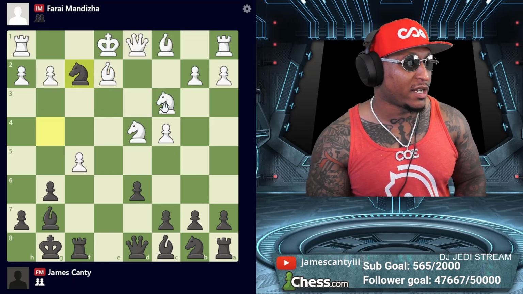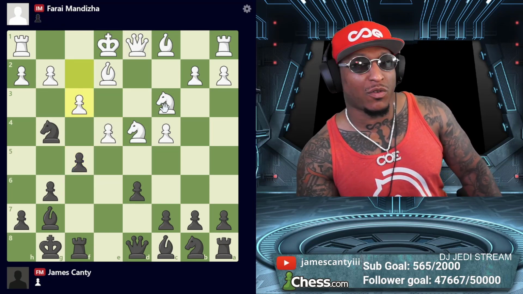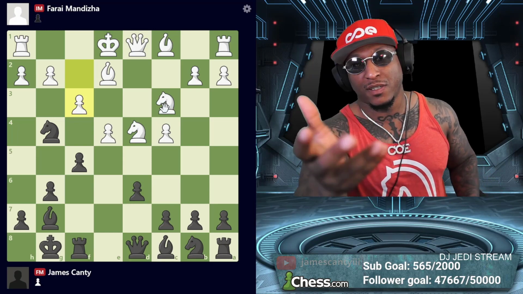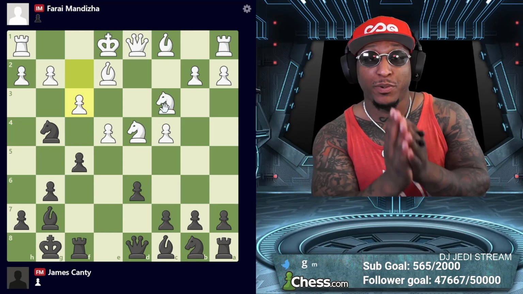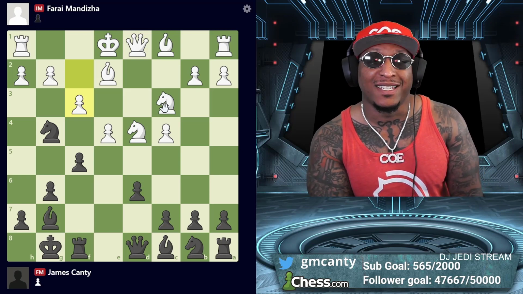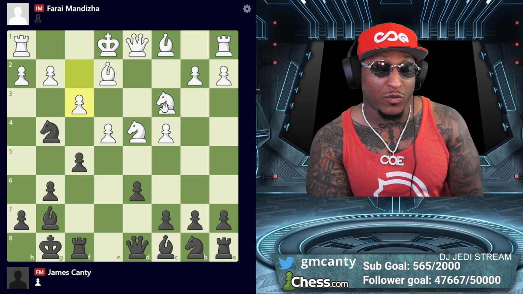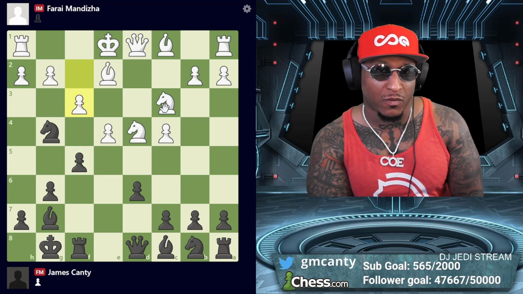Obviously, I saw this line. He didn't take it. He went for f3, which I was like, that's got to be wrong. Now, this is up to you. Pause the video. Where do we put this knight? Or do we move the knight? That's up to you to tell me. Where do you move the knight, or where do you move right now, Black to move?